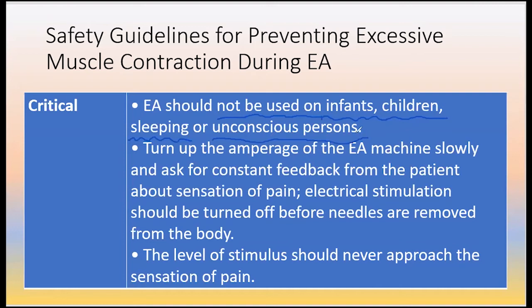If we put the needles in and the electrodes on, and then after the patient falls asleep, is it good? You need to continue tracking, just in case. Sometimes people truly fall asleep after it's put on. But when you connect the machine while they are asleep, the muscles may immediately jump, and you don't know how much. After they fall asleep, like we adjusted already, that's okay, but you still need to come back and check. Because you asked how strong it was already, and then they fell asleep.